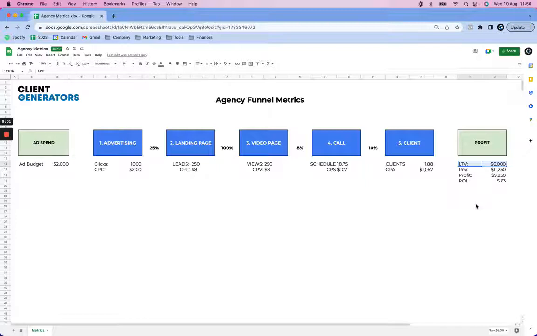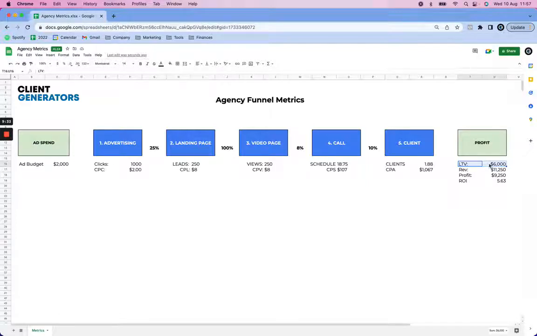Now, not everyone has an agency, so let's say for a high-ticket coaching program, you can sell it for anywhere between $3,000 and $12,000. People do more, but that's probably the average for high-ticket coaching and masterminds. And because you're charging such a high price, as I'll show you as we run through some numbers in a second, you can get incredible profitability from this funnel.